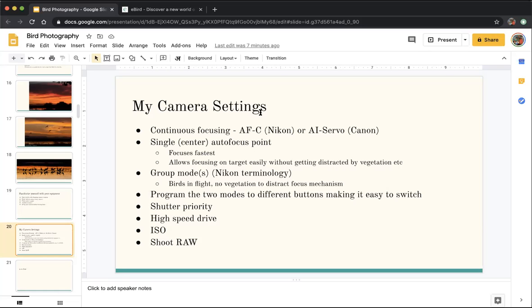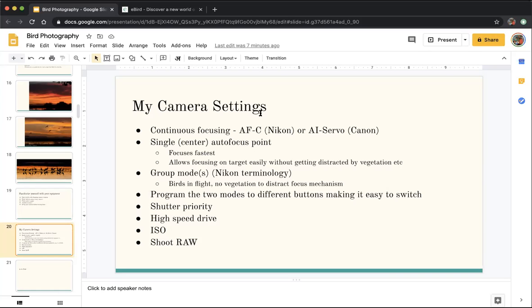Yeah, that's a good point. In manual, things change because you're setting everything the way you want it. And to the point made, yes, the metering will change, because the moment you recompose, what is coming onto the sensor is changing.